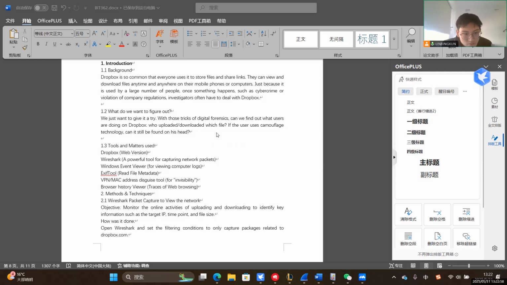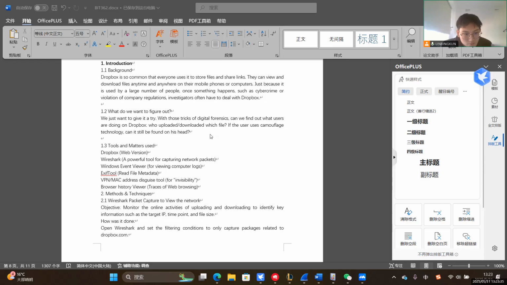For the experiment setup of this investigation, I used Wireshark to capture network traffic, the Windows Event Viewer for system logs, and ExifTool to examine file metadata, browser history analysis to verify file access, and VPN and MAC spoofing tools to simulate hiding a user's identity.